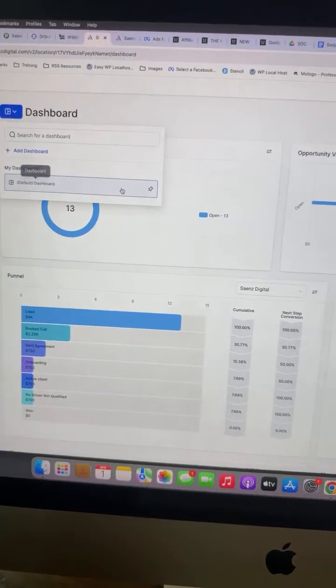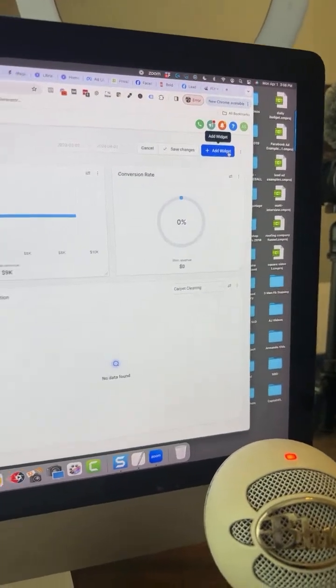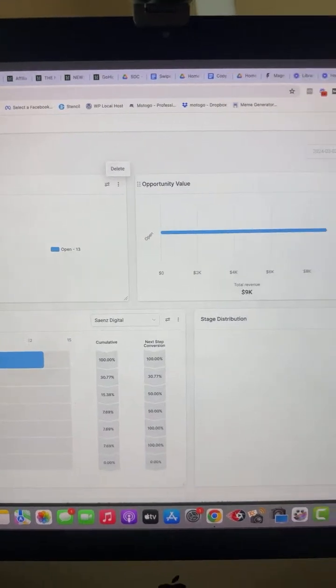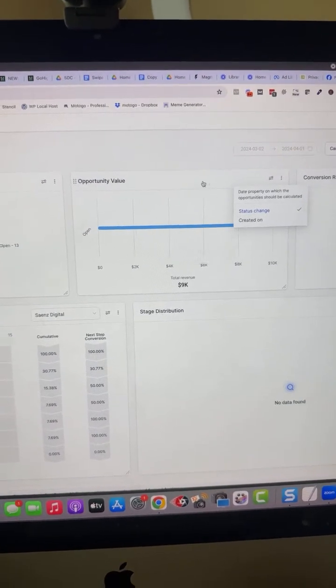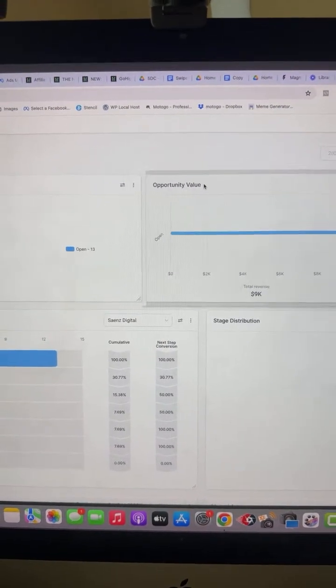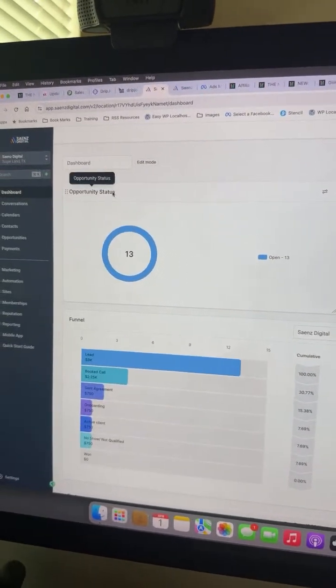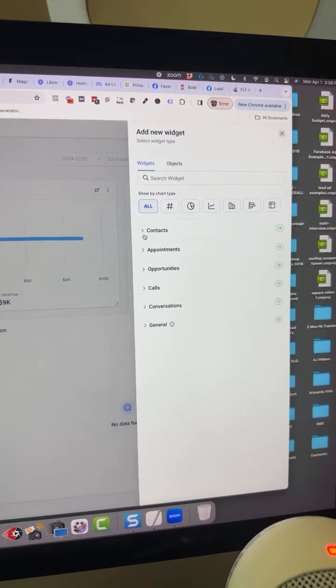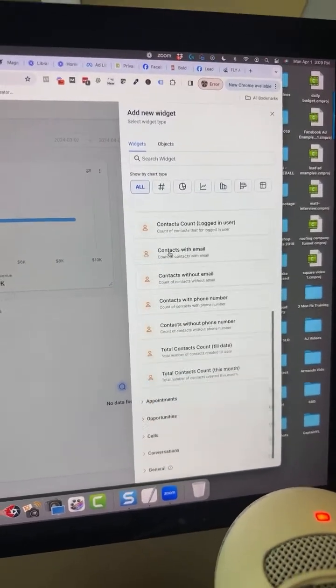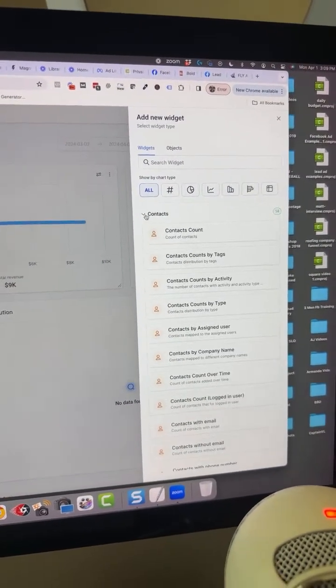I can customize this dashboard here. I can click this pencil and now see all these sections, and I can delete them. I can adjust the stage name. I can change the name here, so like this might be leads or something. But I can also add a widget in here. And they've got a ton of stuff that you can add. I can literally add anything I want in here that makes it better.